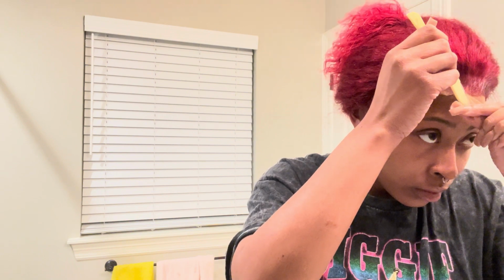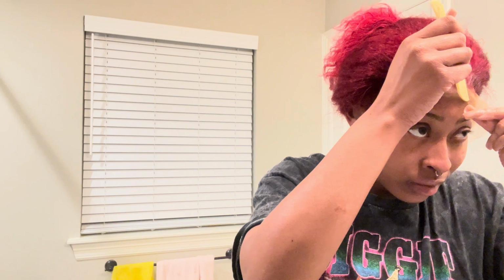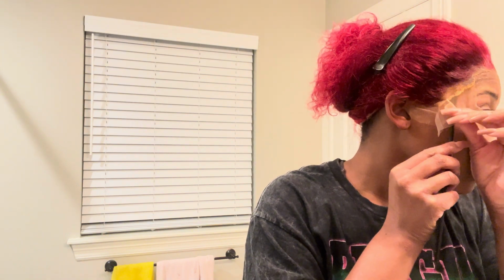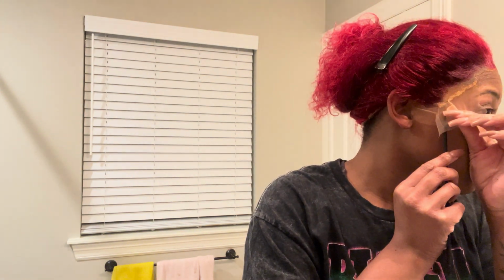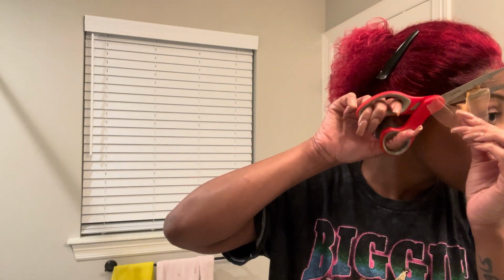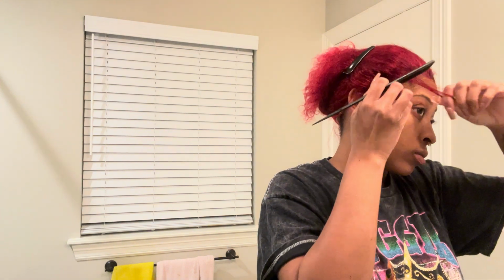And now we're going to cut the lace. You can use that or you can use scissors. I found scissors to be more helpful for me that day in this situation. So whatever floats your boat, babes, as long as you make it work. As you guys can see, I had more lace sticking than what I need to. So that's what I meant by you can use the comb and stick it underneath to get any excess off of your scalp that you need to get off. And here I'm just cleaning my forehead with alcohol, getting off any excess hair glue, oils, or anything that may just be sticking to my forehead that could be making my wig or lace look funny.